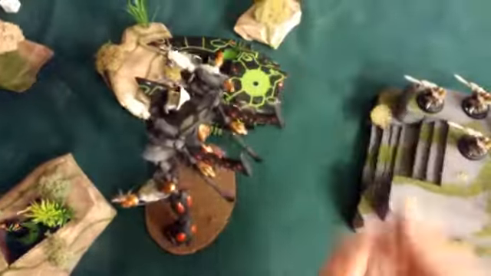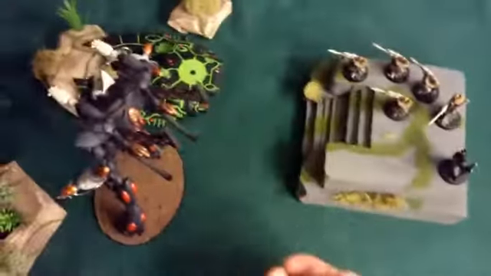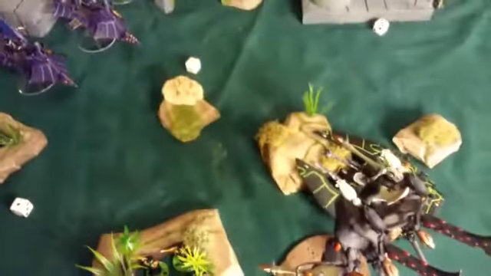Yeah, so we're going to do it on the... Make sure he's within 12. Yeah, he's within 12 inches. Okay. On the Night Spinner, I think it's 7. I got an 11. Okay, I think that works. Yeah. So, that was my second phase, that was my movement phase, so now it's the shooting phase. Phase was subpar at best.